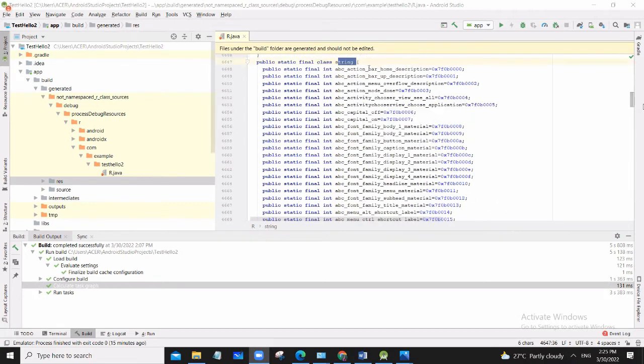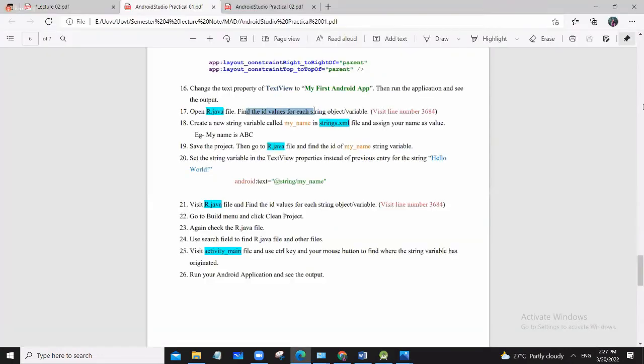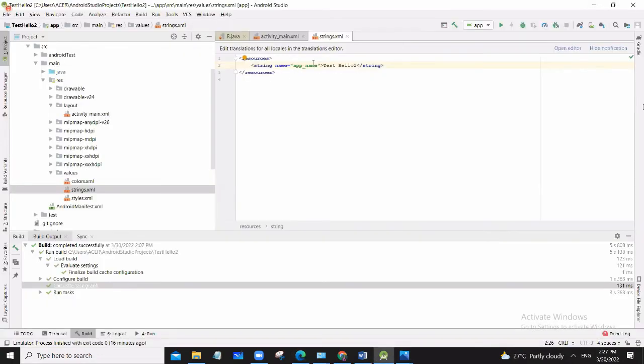This is my string class. This is the strings XML available in your application. You can see these are the only string variables we can find. In this case, the string name variable is app name. In this example, we are going to find the ID of this app name variable.